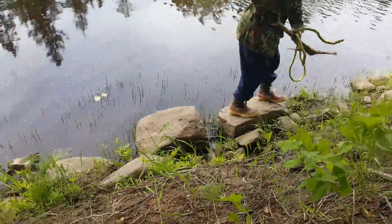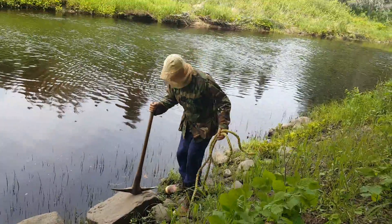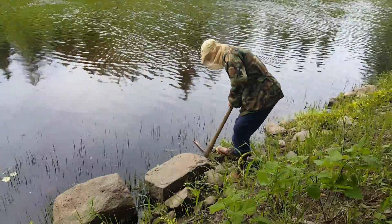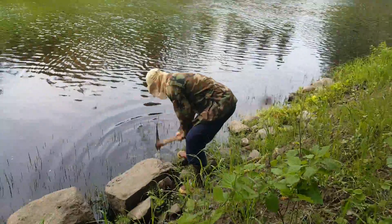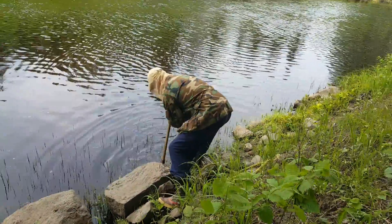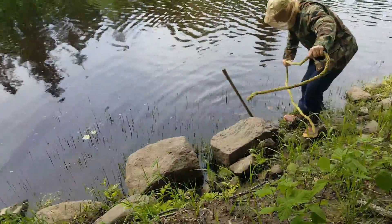The first thing I gotta do is try to get a rope under this. I should have a crowbar for this type of job because I don't know how well the pickaxe is going to be able to muscle this thing up, if at all. I might get a bit of a loop. Flies. Why I'm so wiggly is because the flies are really bad. I can move it with the pick.